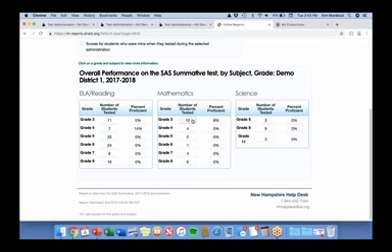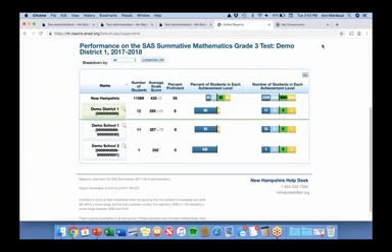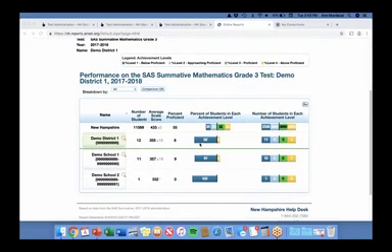Now, if you want to dig a little deeper, you click on either the number or the percent. I'll click on the number. Hopefully yours will look a little better than this because mine are all terrible. But here's the key: level 1, level 2, level 3, and level 4. I've got 92% of my students at level 1 and 8% at level 4. This is the number of students, 11 and 1. This is for New Hampshire, this is for my district, and I have 2 schools in my district.